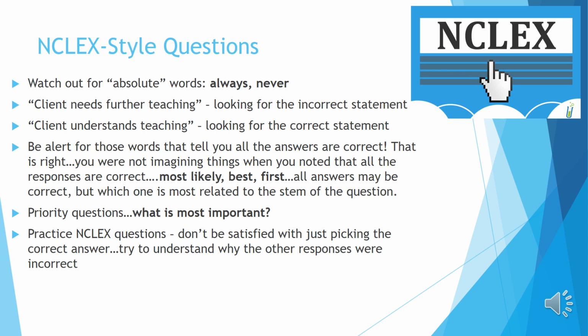If the client understands the teaching, then we're looking for the correct statement. That means the other 3 statements will be incorrect. So that correct statement with regards to carbohydrates might be, the client states, "I will limit the number of carbohydrates I have in my diet." Okay, well, we do know that we want them to limit the carbohydrates. And this is content we'll talk about in one of our discussions, but I'm trying to give you some examples that'll hopefully help you understand. But yes, that's correct. The client does understand that about the carbohydrates when they stated that they will limit the number of carbohydrates in their diet. So that's the correct statement. But when you find your correct statement, always make sure you look at the other statements as well to make sure that they are incorrect.